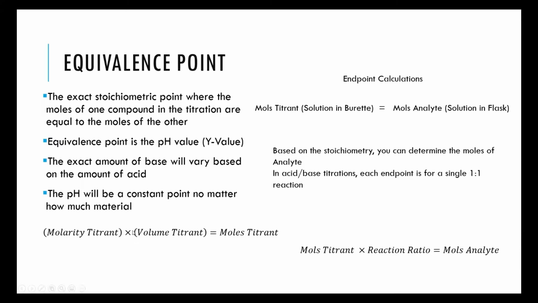And when you have the molarity of the titrant and the volume of that titrant from the burette, you can determine the moles of the titrant. And when you have that, you can multiply it by the reaction ratio of the particular reaction, and that will give you how many moles of material is in your flask.